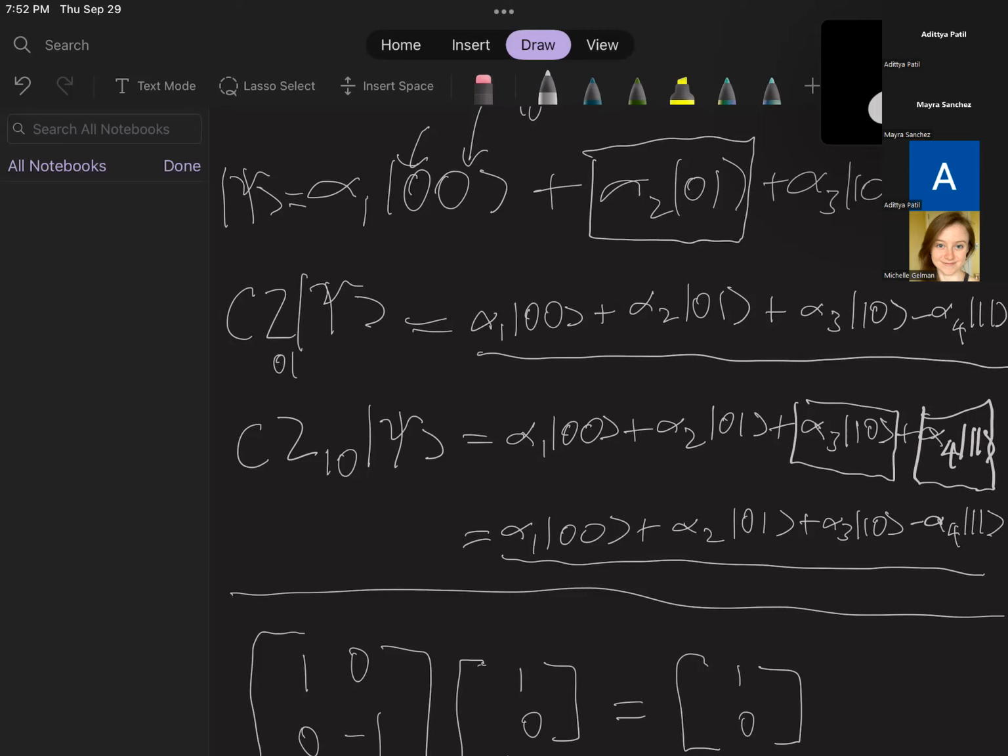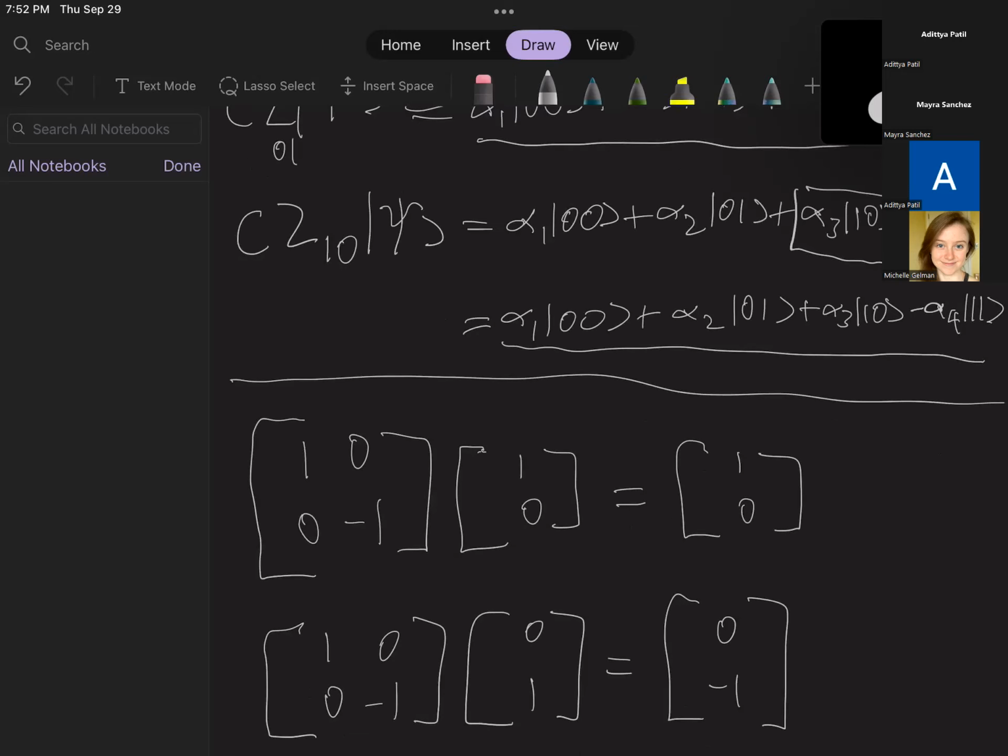When we apply a Z gate to the 0 state, as we saw, nothing happens. But if you apply a Z gate to the 1 state, which is why we went on this little tangent right here, it does that sign flip, or phase. It adds that phase. That's why the sign flips.